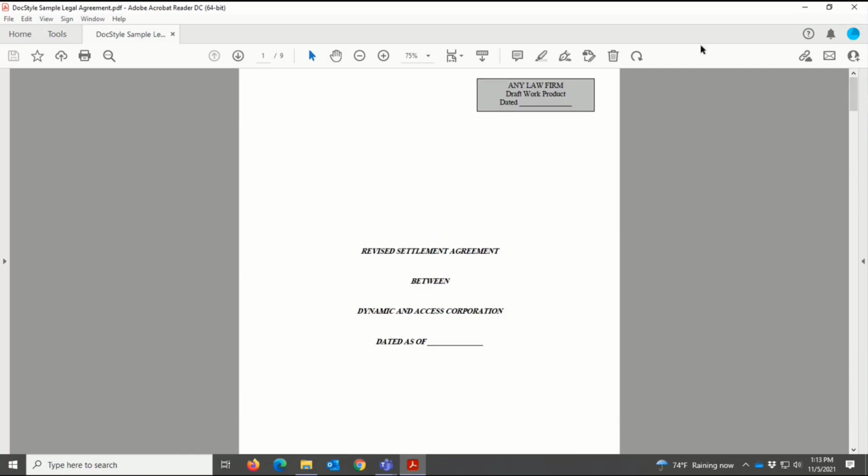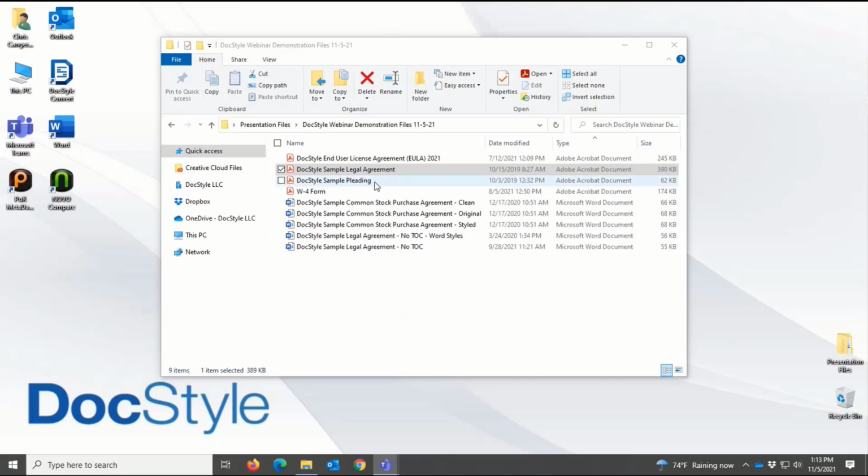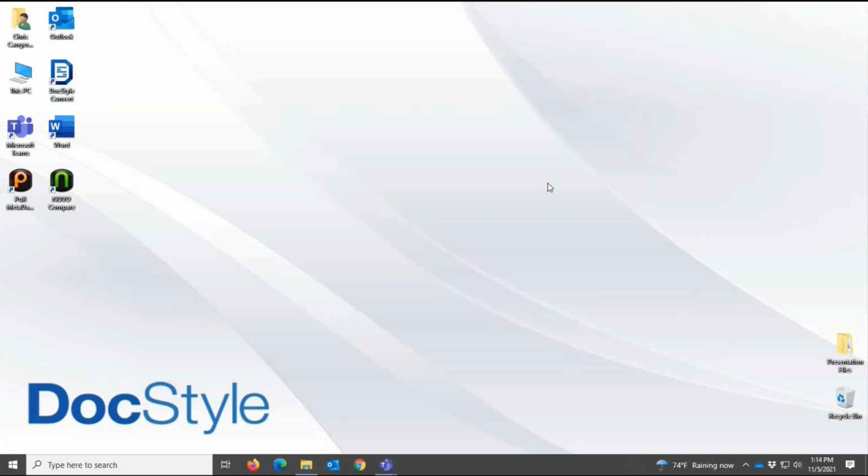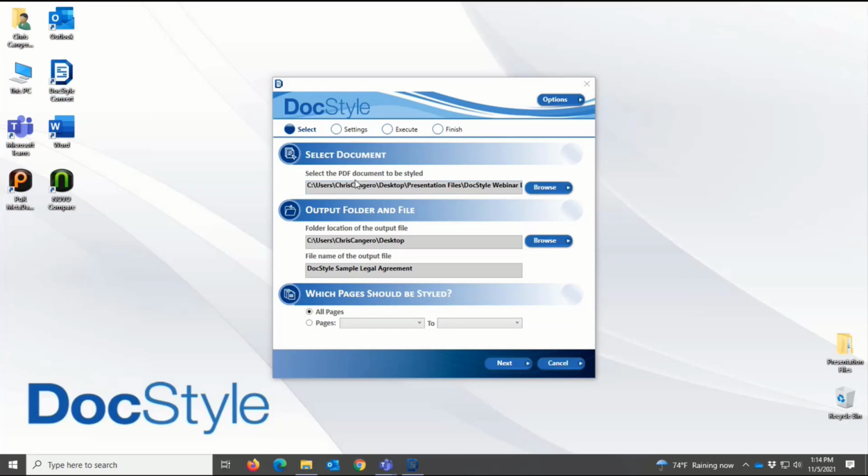So this document, we're going to convert this from PDF to Word. We simply open up the DocStyle interface, or we can drag and drop the file, and DocStyle will launch automatically. Once it launches, it's going to have the path for the document itself, so we can browse out and find that file, or we've automatically populated that within this browse window. Where do you want this file to display? So we're going to put this file someplace. Where is the new Word document going to reside? So I'm going to put it on my desktop, so it shows up right here.